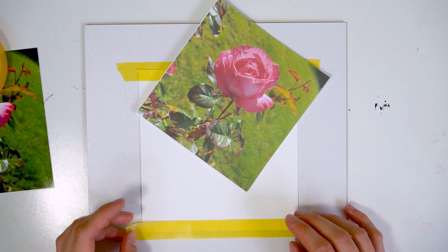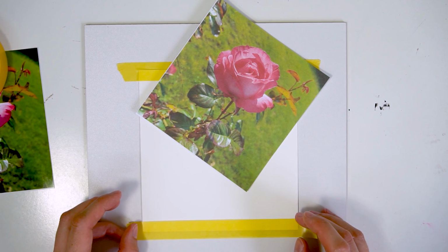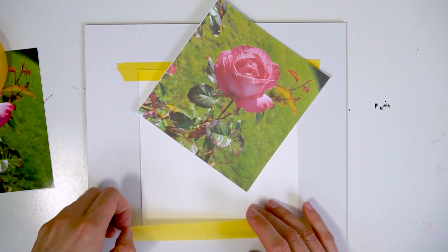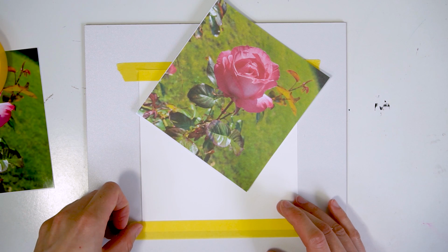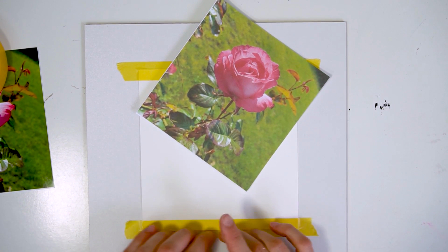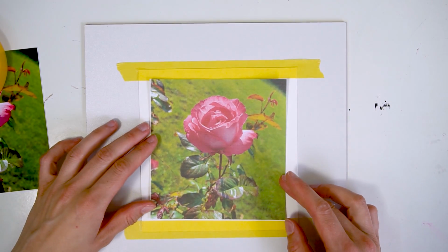Once you have found a reference picture that you are happy with, you have to transfer it somehow to your watercolor paper. There are several different strategies to do that. I personally prefer the tracing method because it saves time and I really want to put all my energy into the painting and coloring process and not into the drawing. But this is totally up to you.